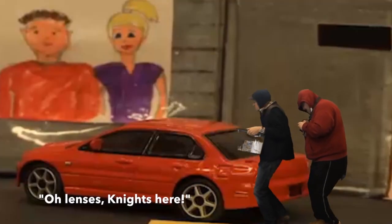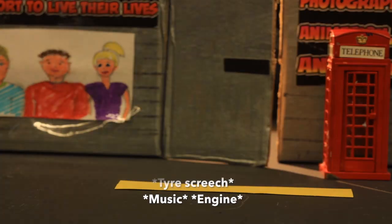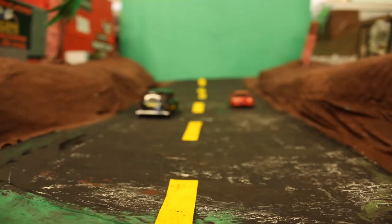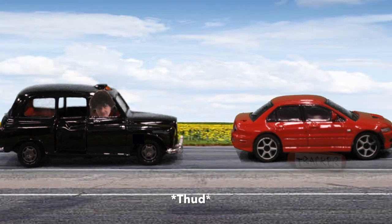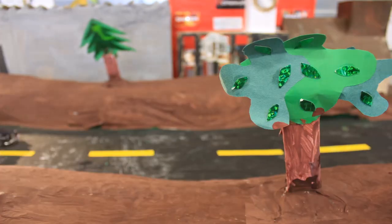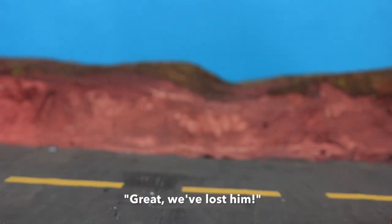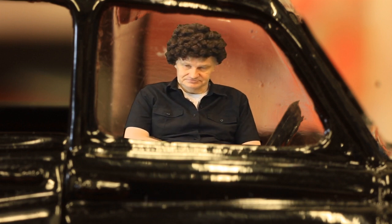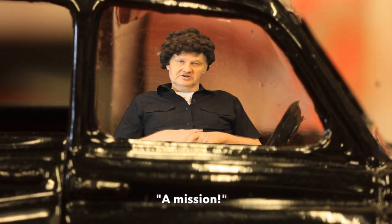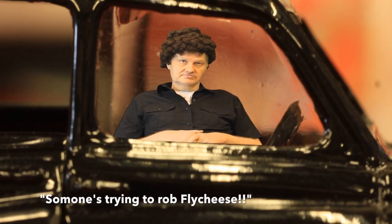No lenses, night's here. Quick, get in the car! Oh yeah, yeah. Activated. Aye, aye. Great, we've lost him. We need some help. What with, Michael? Mission. Okay. Survival of the Flychee. Let's go.